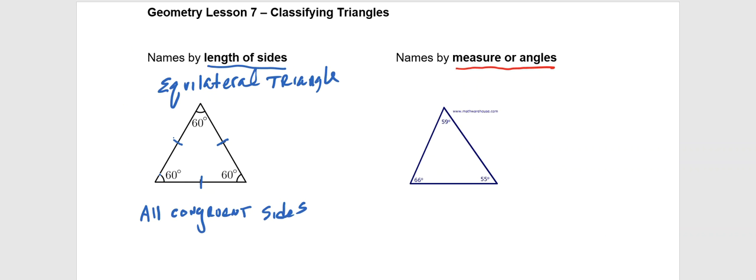But also you should notice that the angle measures are all 60 degrees, and you should be able to see by these little markings, this is the way that we can mark angles as being congruent. So we also want to say all congruent angles. So again, this is the triangle that I think most of us are able to identify most easily. So an equilateral triangle, you notice the word equal is in there, just tells us there's all congruent or all equal sides, and all congruent angles. I want to change that, so go back and update what we just wrote there, all congruent angles.